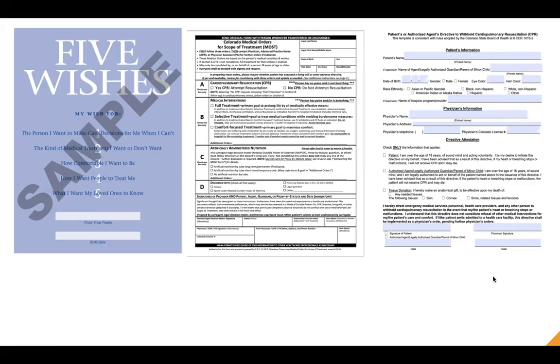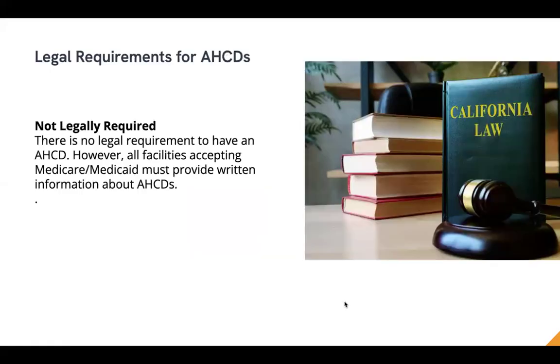And then this is the CPR form. So it doesn't include the medical interventions piece or the artificially administered nutrition piece. It just talks about whether or not they want CPR and whether or not they're going to donate their tissues. So it's a simpler form, but it is an also acceptable form in the state of Colorado. So again, as a condition of admission, we can't make people fill out the MOST form.